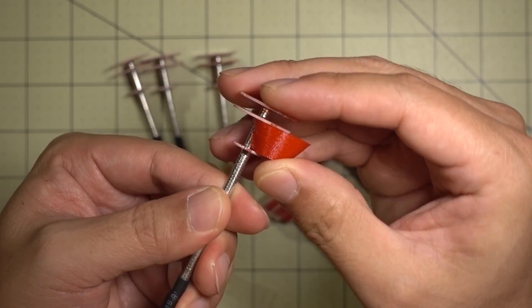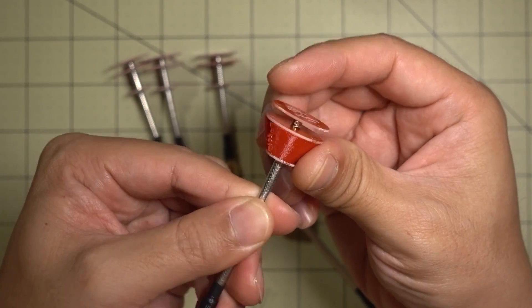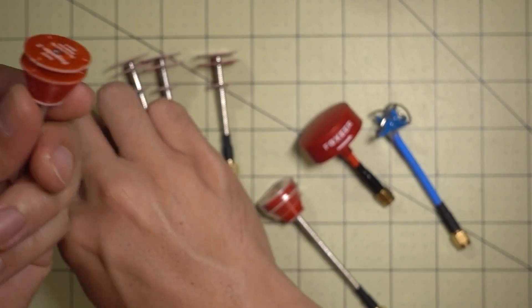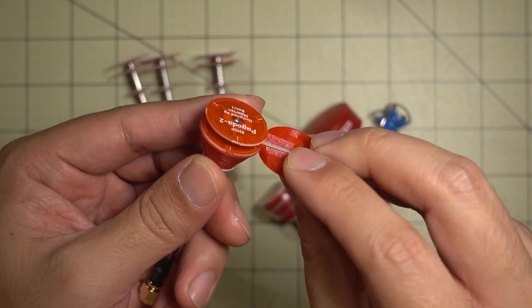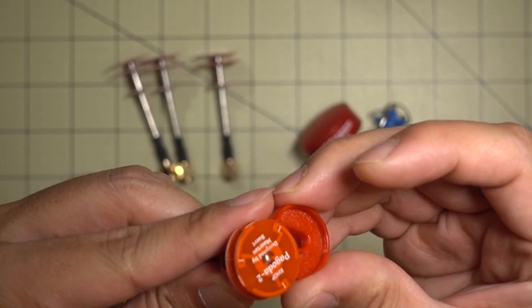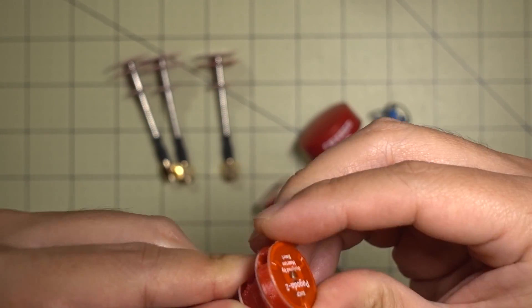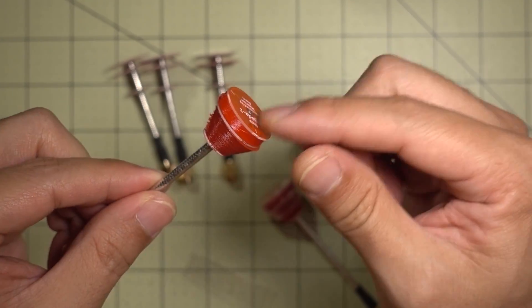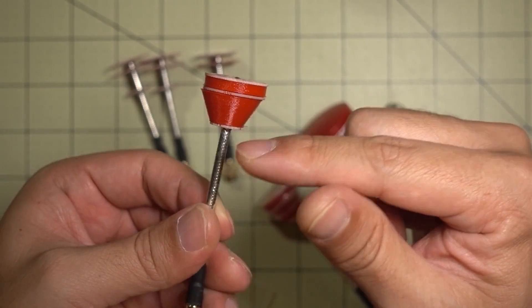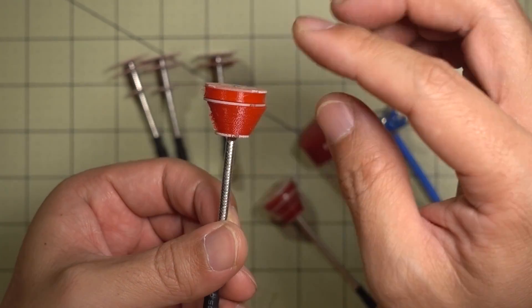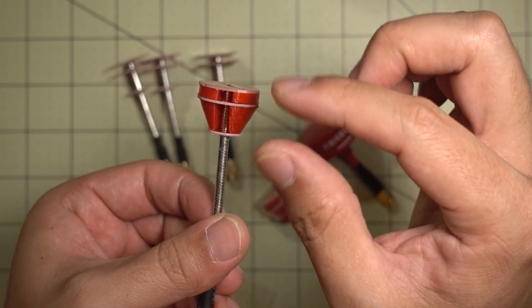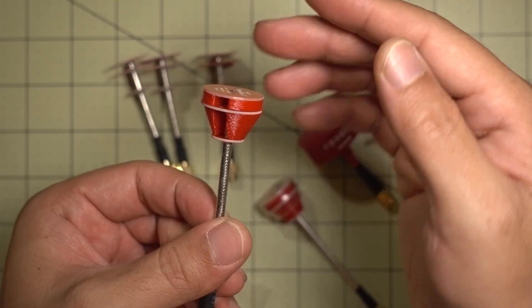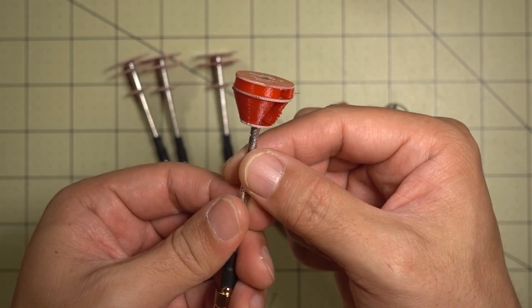These are, I'll put a link to the Thingiverse file in the description, but they just go in like so. And so the thing is you want to make sure that these plates are parallel. And so if you're going to crash whatever, then if these aren't there, they're going to get squished and change shape. And that will affect your reception.